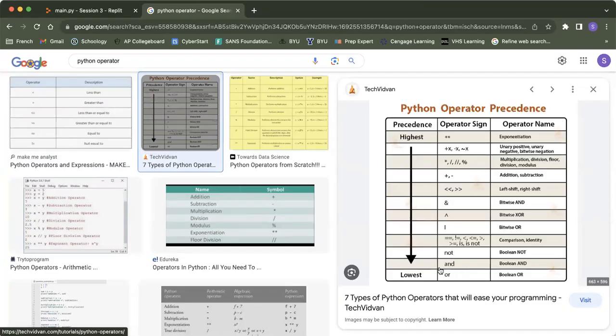The things on the bottom are the lowest priority. They're what Python is going to interpret last.